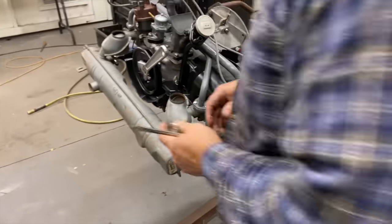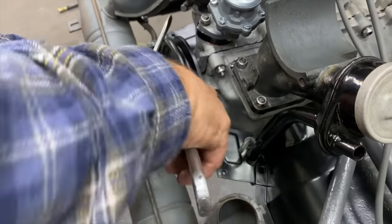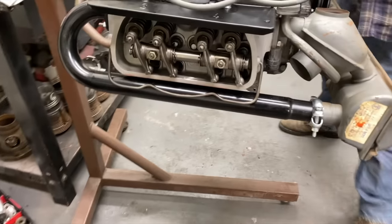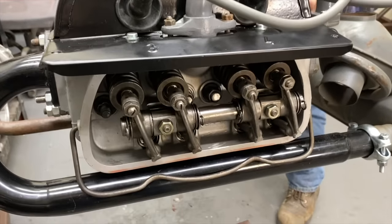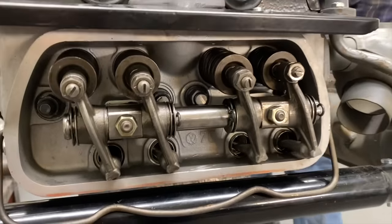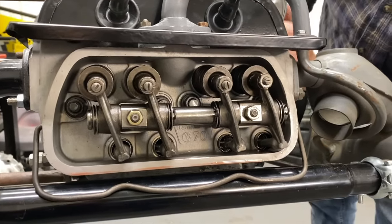Half turn, counterclockwise. So this should take us to three? Yes, sir. So four should be rocking.